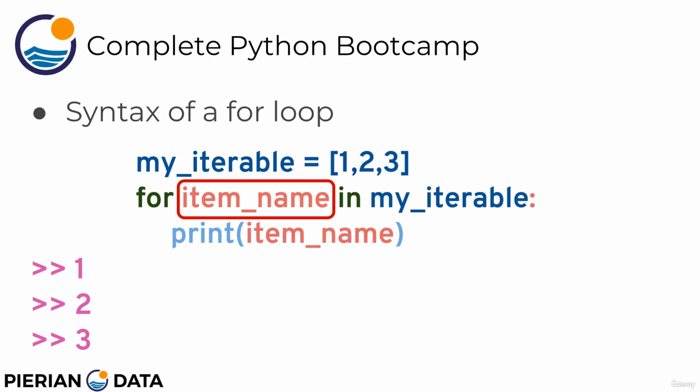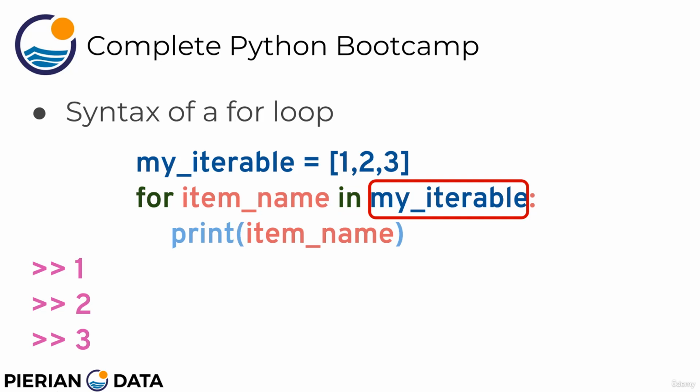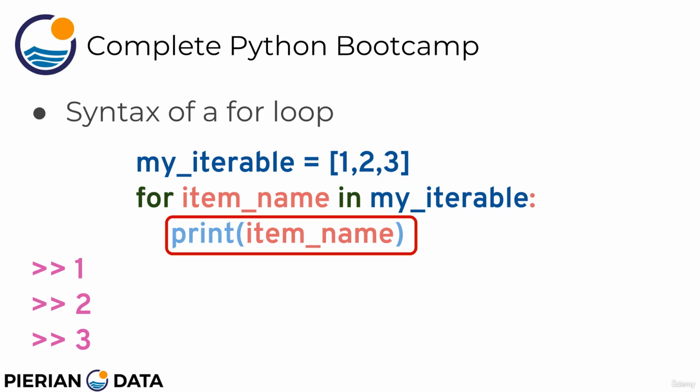And then we're going to say for, so that keyword for, item_name. This is a variable name that you can choose that's going to be a bit of a placeholder for every single item in your iterable object. So in this case, the item name actually represents the numbers in that list. Then we say in, so another keyword there, and then the variable name that you chose, in this case, my_iterable. So we're saying for every item or item_name in this list of 1, 2, 3, then we have a colon, and then we have some white space, and then we execute some block of code. In this case, we're saying print item_name. But you didn't have to actually use the item name. You could have just printed hello 3 times. We're going to show more examples of that. But that's the basic syntax for a for loop.